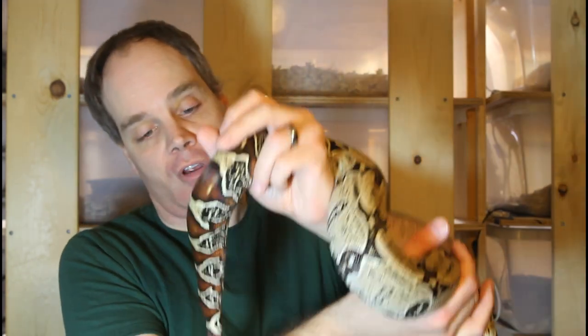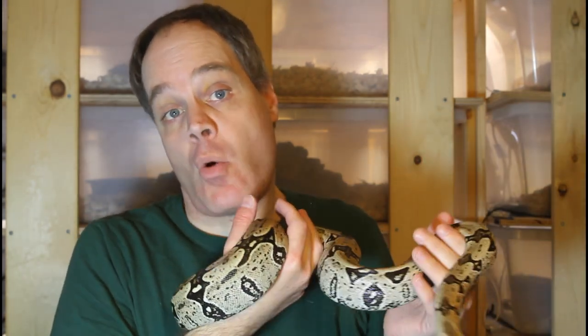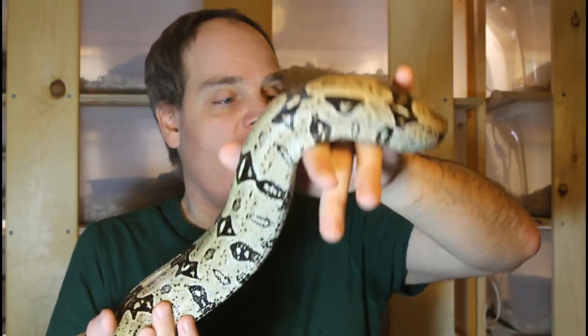The heads typically have beautiful eyelash markings, like this female, and a lot of these cool markings on the head. And then they have a very nice long red tail in some of the cases, like this particular animal. Other North Brazilians have kind of a shorter tail. It's not quite as red as the Suriname and Peruvian boas. Just a really cool locality boa.